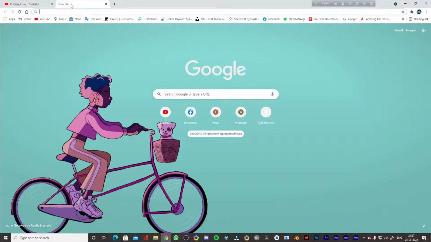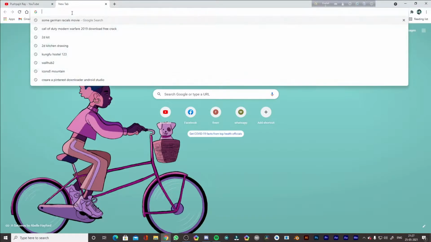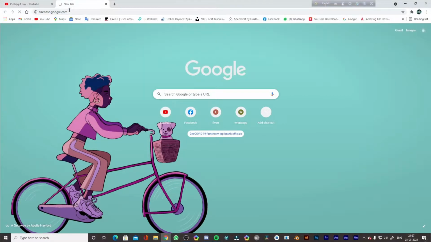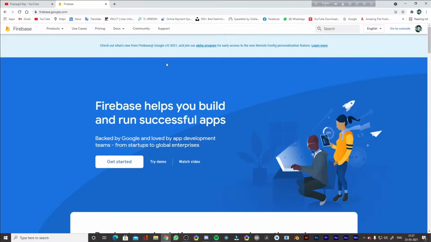So let's create something with Firebase. Today I'm going to start a new tutorial about the Firebase console. Search for Firebase, and you have Firebase in the first section or first screen. Just simply press go to console, because if you are already signed in, you must have this option at the top right, go to console.